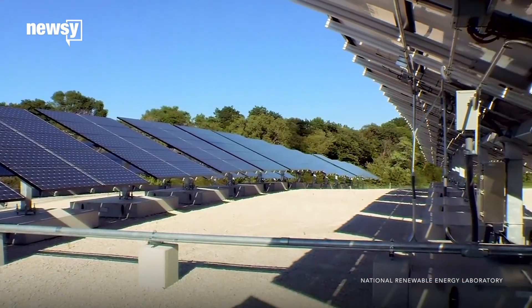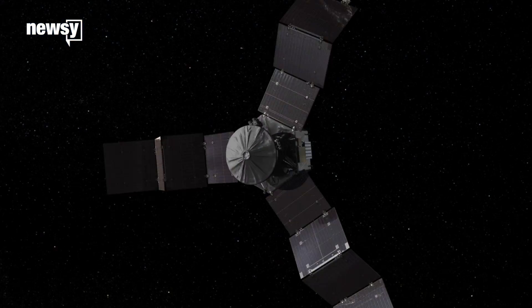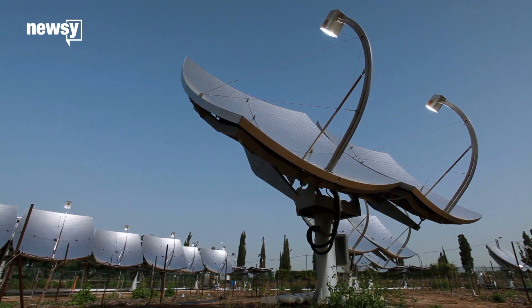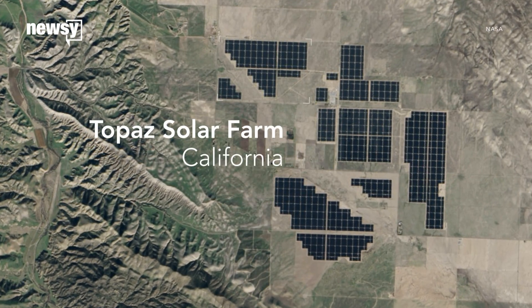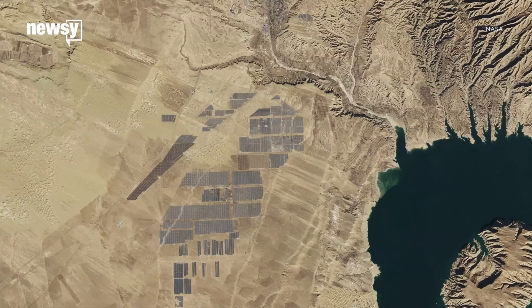The behavior of photons puts a hard cap on the amount of power we can squeeze out of them. We can get around this limit by stacking more semiconductors in the cells or using concentrators that focus more sunlight in less space, which gets us closer to 86% efficiency. But these high-tech options are nowhere near as common or as cheap as basic silicon panels, especially in developing markets.